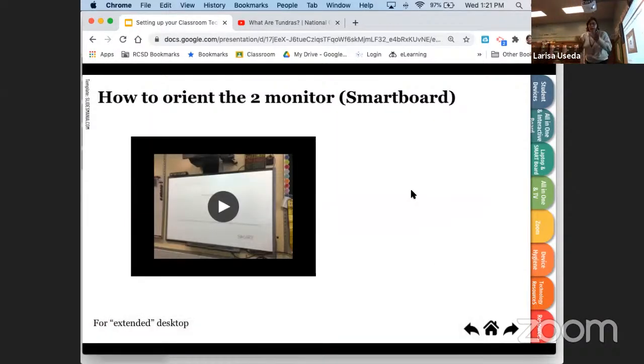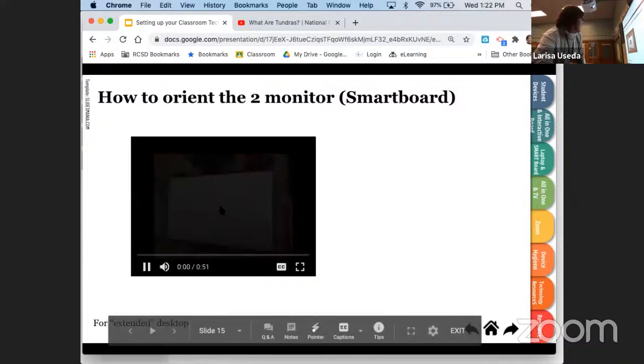So we have this set up, but there's one more thing that we need to do. You saw how I can easily write on the smartboard, and you can see it over Zoom. In Smart Notebook, you obviously can do the same thing. When you're using a second monitor, when you orient the smartboard, do all those dots, you need to tell it to do it on this one, not your computer. So here's a short video to explain.